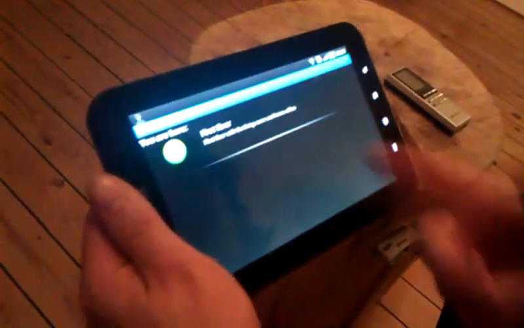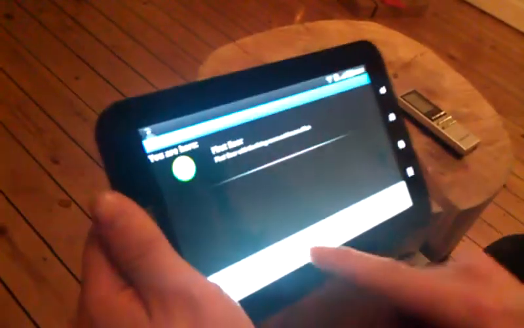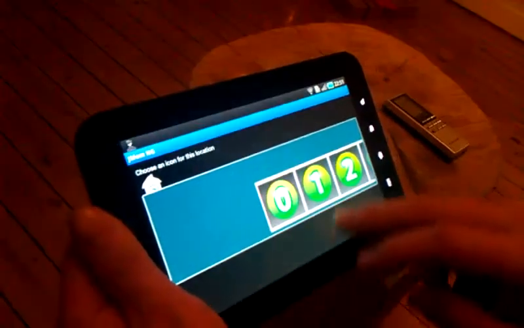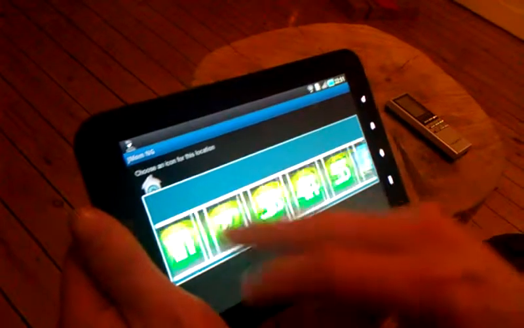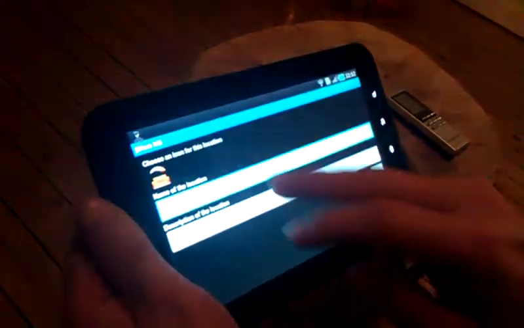And now on our first floor we're going to add a room. We're going to add the living room, because that's where we are now. And I'm already going to give this a nice icon. What about a couch? A living room.